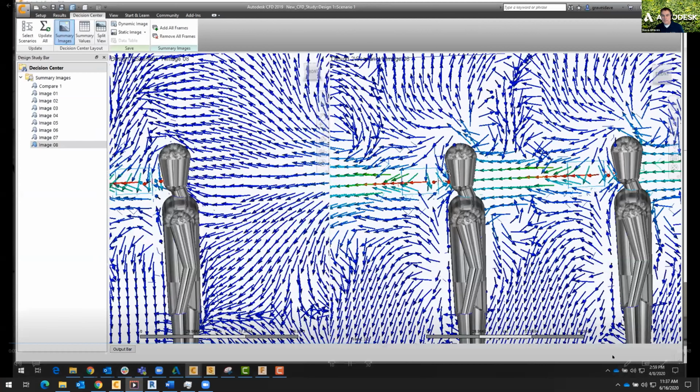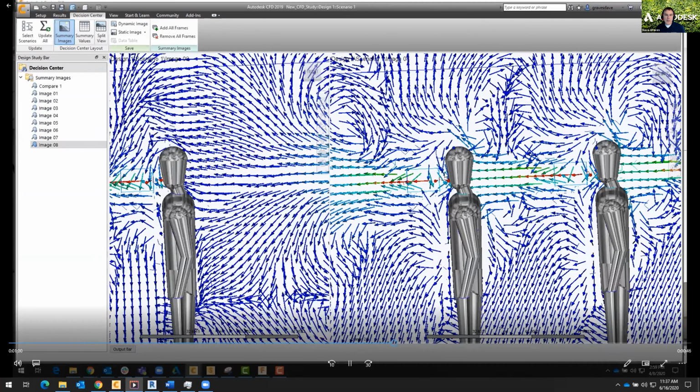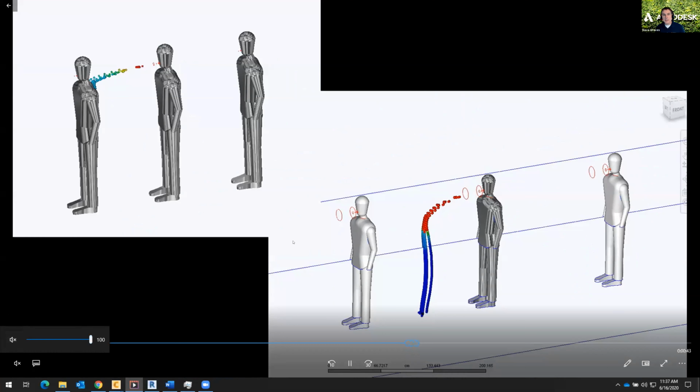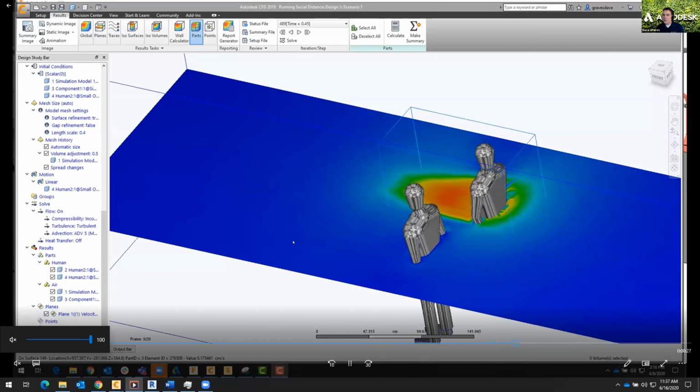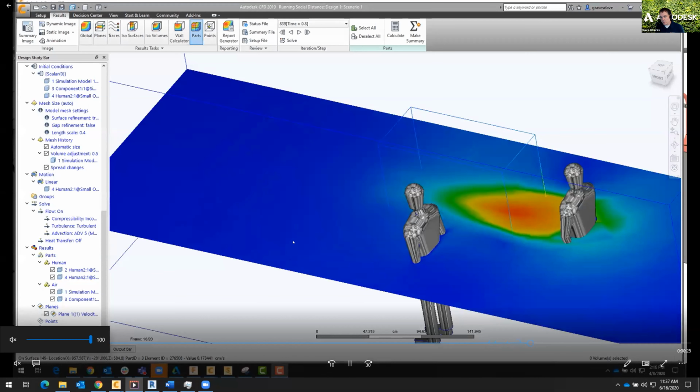And again, just some other quick things we can get into. If you look at this, you can explore different things like spacing. You can see these people are maybe 6 feet, maybe 4 feet. You can see potentially where contaminants go. Edmundo mentioned something where you don't want people to go the same way in a building. You can see the flow paths that these people take coming into this building as well. So we can evaluate a lot of complicated things like that, if that's the level of detail you want to get into.